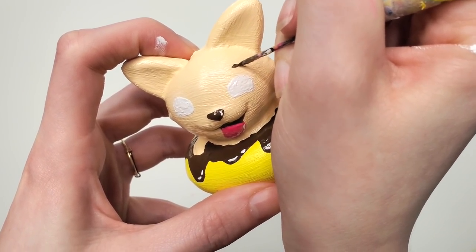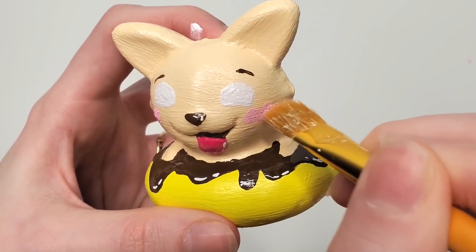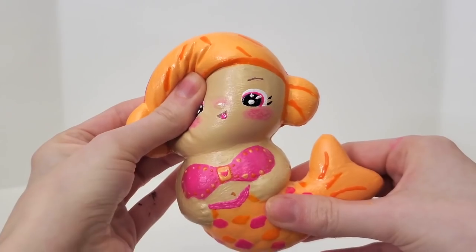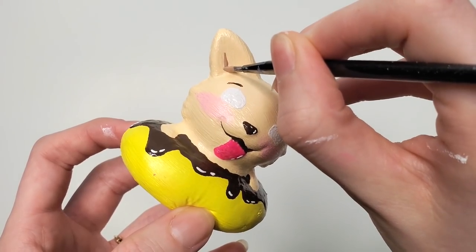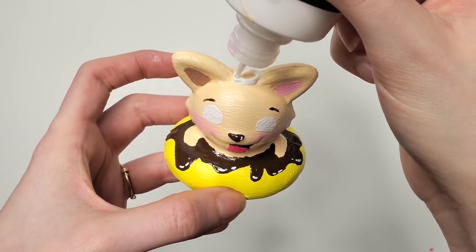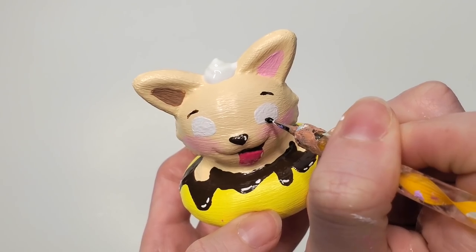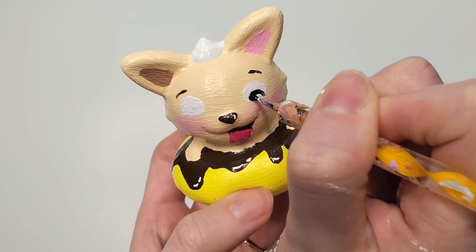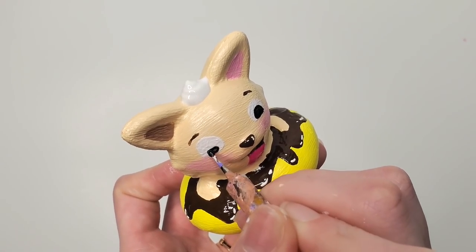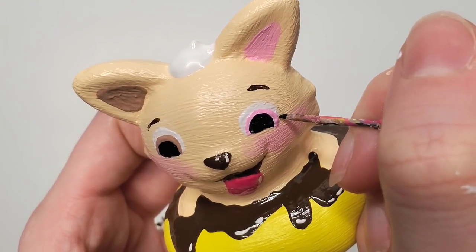Charlie got some very nice eyebrows — he is a well-groomed dog — and an excessive amount of blush. I kind of really enjoy the amount of blush I've been adding to squishies recently; this might be my new thing. For the insides of the ears, I decided to add a chocolate brown color to the left ear and a strawberry color to the right ear, as well as some whipped cream to the top. I'm trying to make this look like Charlie is an ice cream scoop — a Neapolitan ice cream scoop, with chocolate to the left and strawberry to the right. So his eye colors are strawberry ice cream on the right and chocolate ice cream on the left eye.